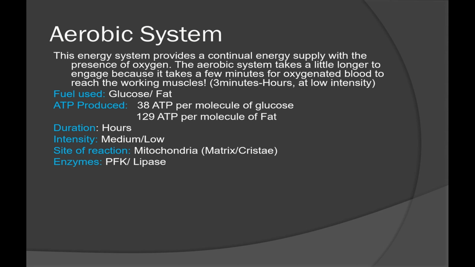The enzymes involved for the breakdown of glucose during glycolysis is phosphofructokinase, and the enzyme which is breaking down fat, there are a few, but for the context of your level 2 and level 3 examination, lipase is the enzyme which will break down fat. The waste products, although they are easily gotten rid of within the body, are CO2 and H2O, so that's carbon dioxide and water.